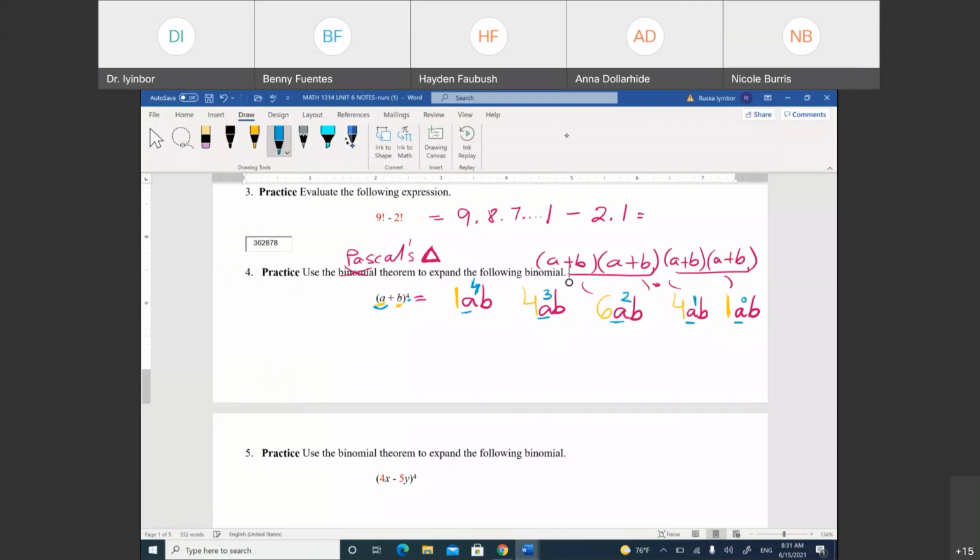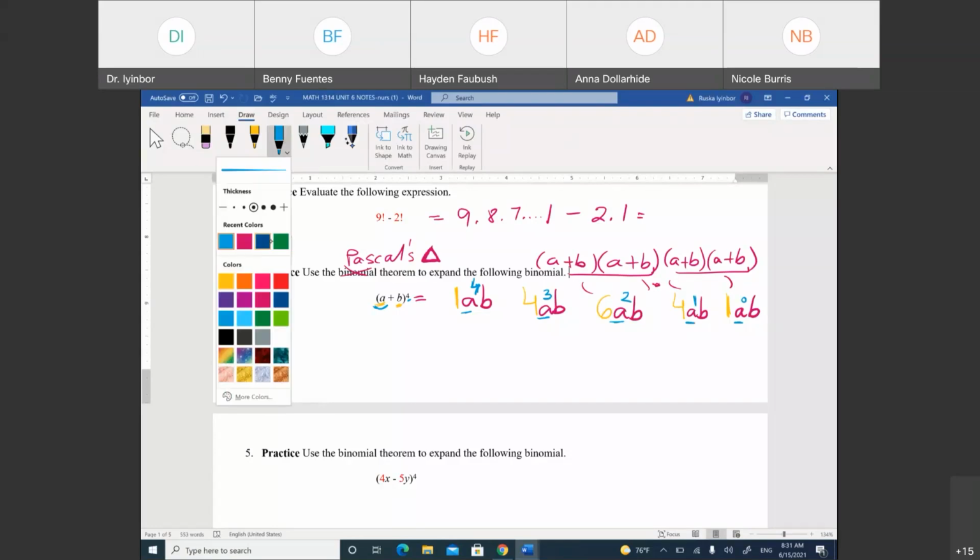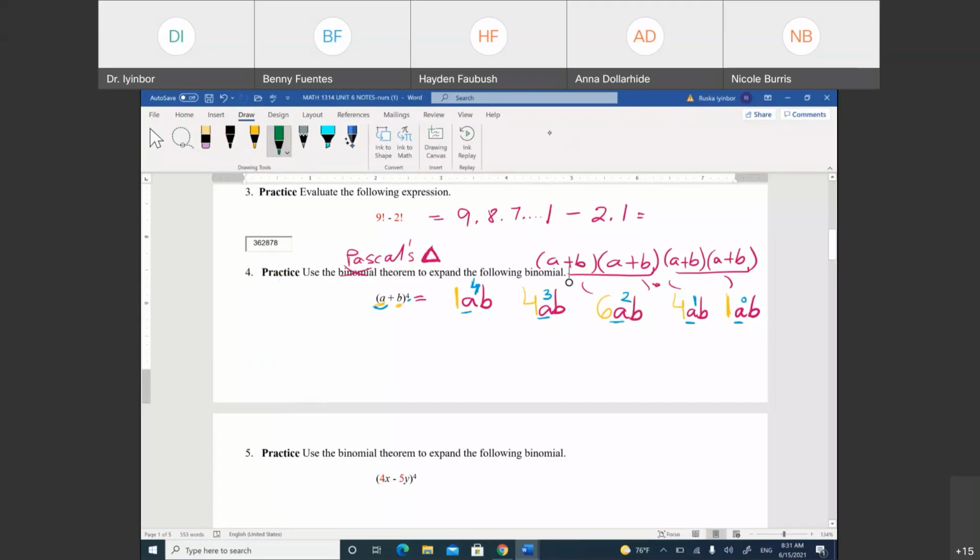Okay? So you start with the first number or letter, whatever is in front, with the highest exponent, go all the way down to 0. And then for B, the second one, A goes to the back, B goes backwards. So I'm going to start from the back and you do B to the 4, B cubed, B squared, B first, and then B to the 0. Okay, you know that power 0 is 1, right? So we're going to just cross out B to the 0 and A to the 0. They're going to be 1.